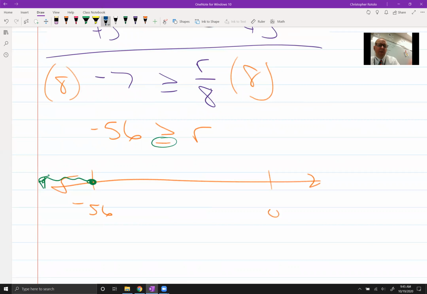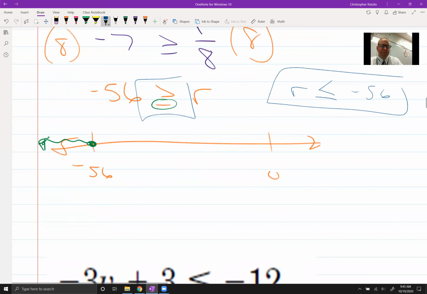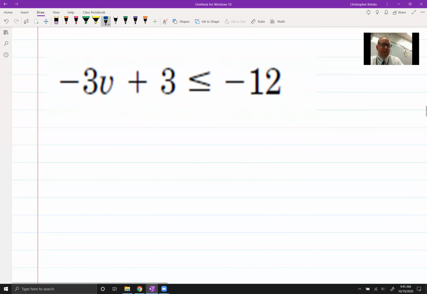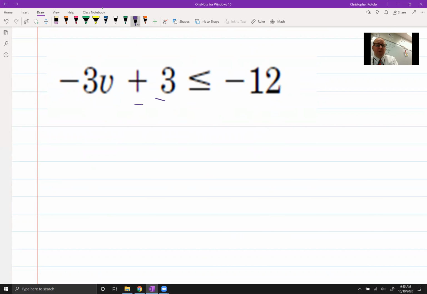Again, if you need to rewrite it, R and negative 56, keep in mind that this thing is pointing at the R. So now it follows that shortcut maybe somebody taught you in middle school. You see a lot of the same, just trying to make sure that as we work through some of these problems, you catch when we need to change any inequalities.